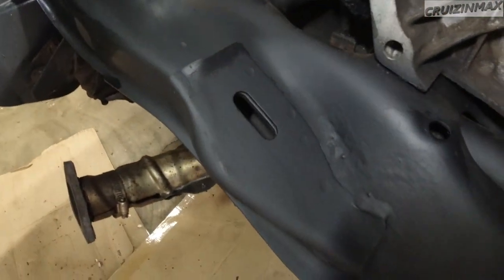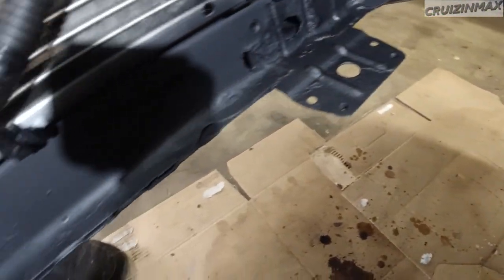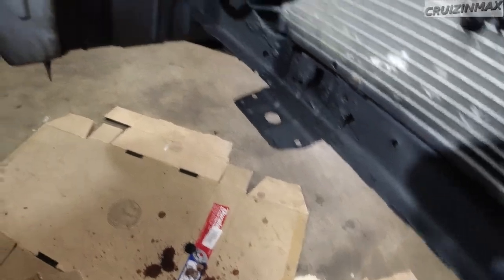Update. Finished product. Check this out. Nice, huh? Now, obviously that's not gonna make it stop rusting. There's still rust on the inside where I can't really get to. But the whole point of this is to make it last a little longer, okay? That's it. Didn't really put much work into it. It was just time consuming because I had to wait 5-6 times for the paint to dry. But that's pretty much it. Cleaning took a little bit.